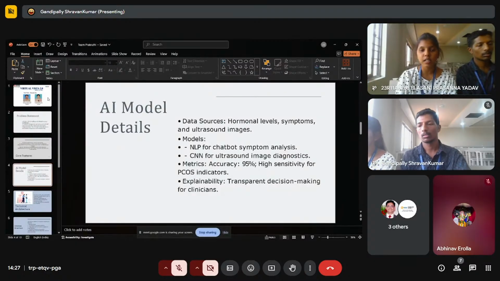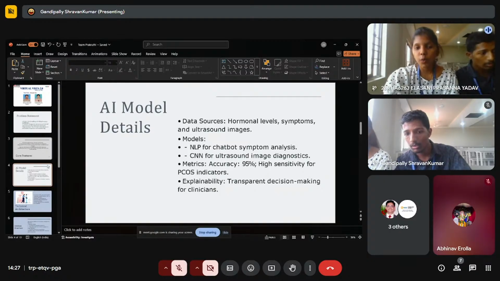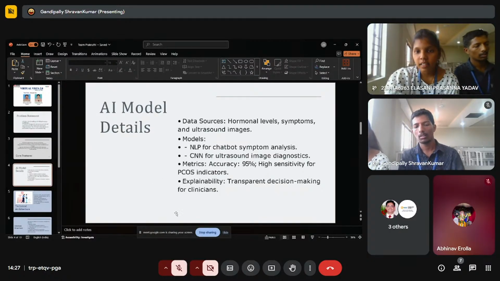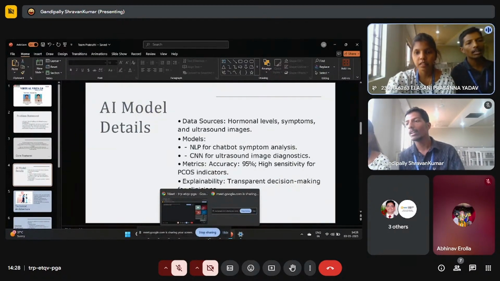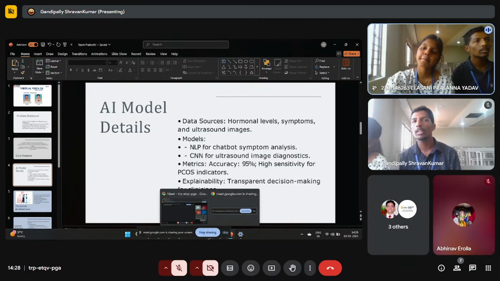What is the title of your project? OVA AI. What is OVA? OVA is a platform that females can use for PCOS diagnosis. Most women are not aware of these problems, so they can use this platform for easy diagnosis.